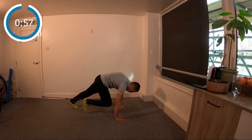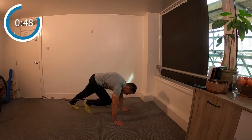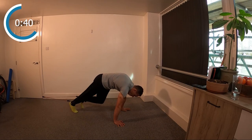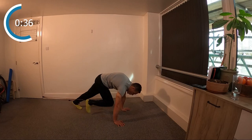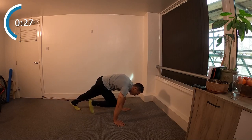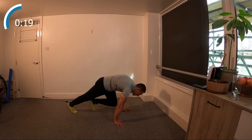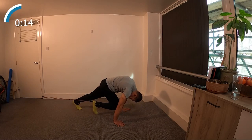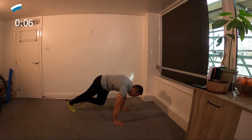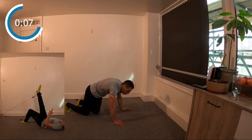One, two, three, four. I try to reach between my arms with my knees. Obviously, it makes it a bit harder with the resistance. And I hold one, two, to make sure I have time to engage my core. One, two, one, two, one, two. We're almost there. 10 sec. Hop. Then on to the back. Okay, very good.